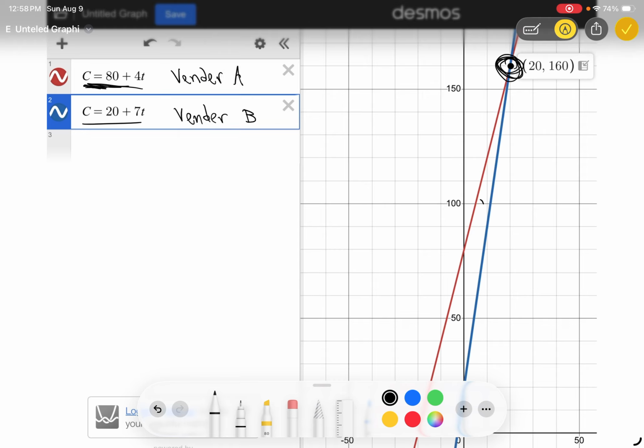Now, the second thing you always have to do with math is stop living in this world where there are just a bunch of letters and numbers, and ask yourself what they represent. So in this case, C represents the total cost, okay? And that's true for either one of these equations. C is equal to cost. The other variable we have here is T, and in this case, T will be the number of t-shirts.